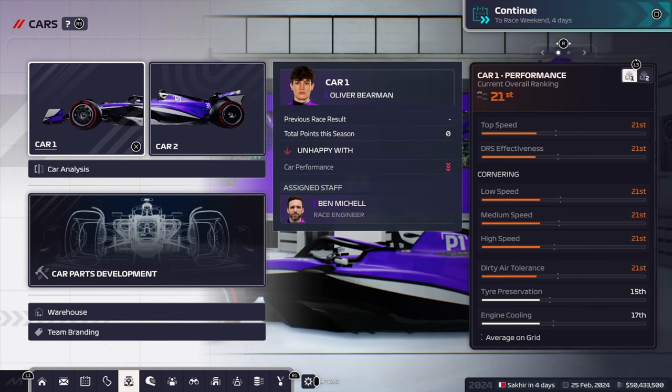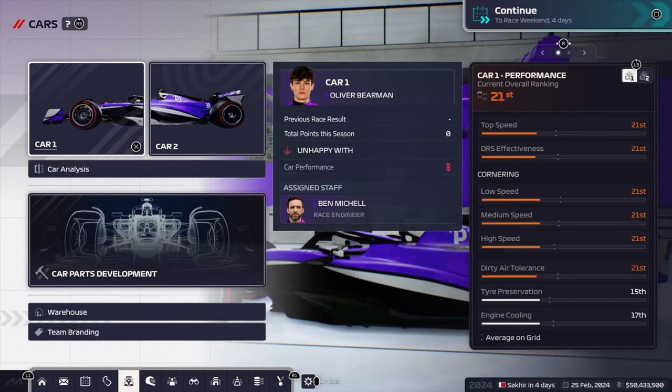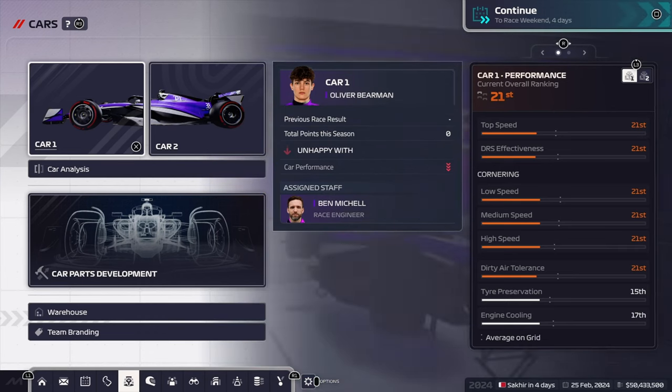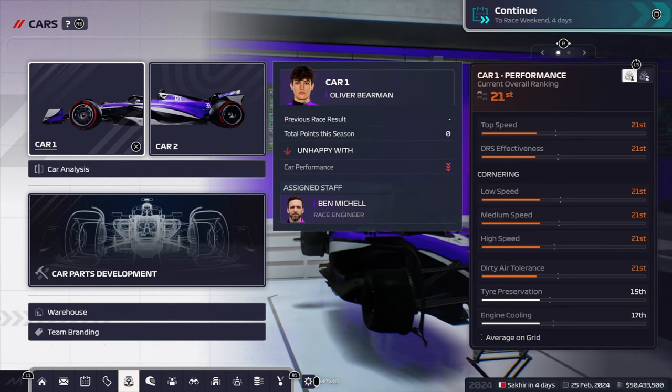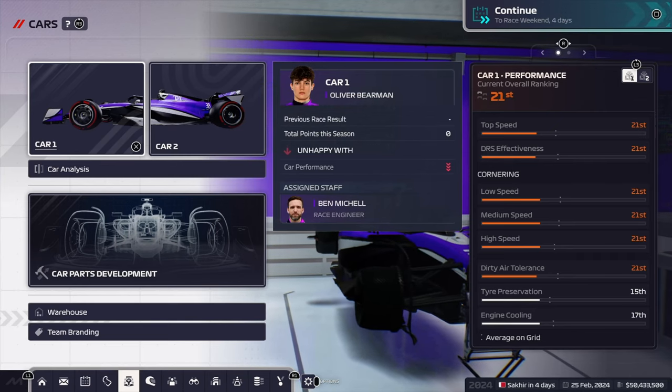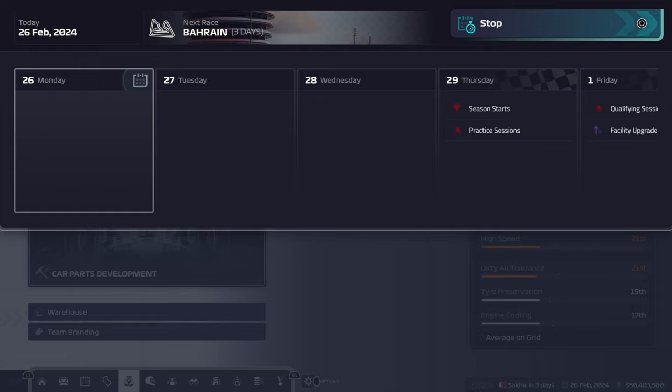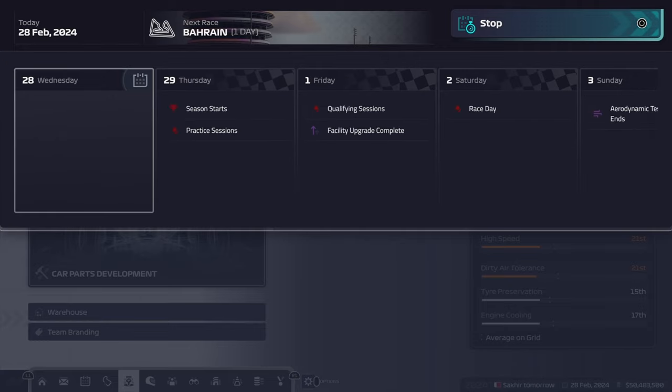Obviously our car performance at the moment is absolute garbage, pretty much bottom of speed and cornering downforce, but we've got tire preservation and engine cooling on our side. When we go into the race weekend, the first one sort of semi-simulates it for you, so we can't do tuning, setup adjustments and that, because I can get these setups up to around 95 to 100% with some guarantees.